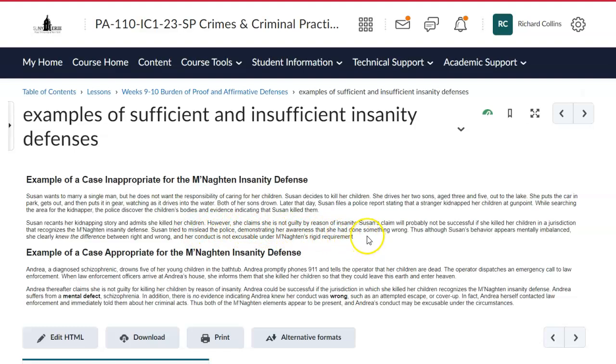And as it's pointed out quite accurately in the notes, her claim will probably not be successful because her attempt to cover up her conduct and to mislead the police demonstrated her awareness that she had done something wrong.